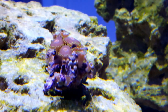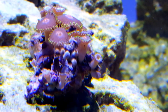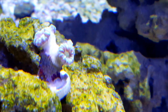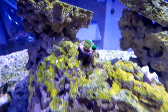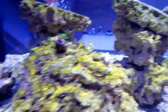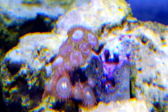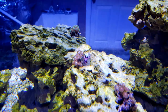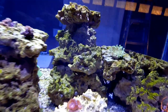I got some more Zoas. I changed the lighting for filming purposes, so all the colors aren't really popping right now. Here's my candy cane — trumpet coral. There's some more green ones. Let's see if we can do a top down. Check out the inside of those Zoas. Really cool — a couple of different multicolor. I'm going to get my ladder and I'll try not to shake the camera too much and I'll do the top down for you.